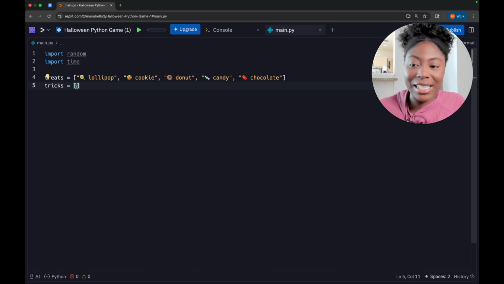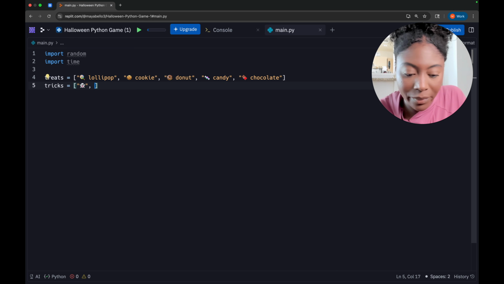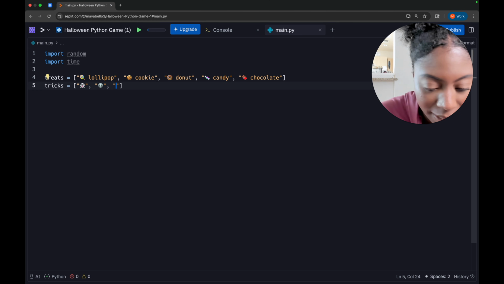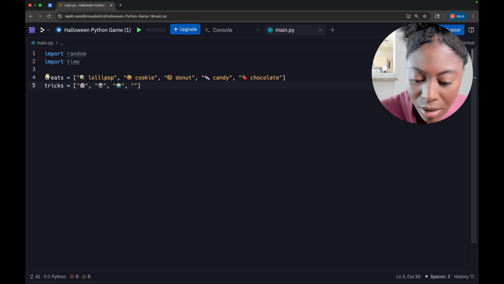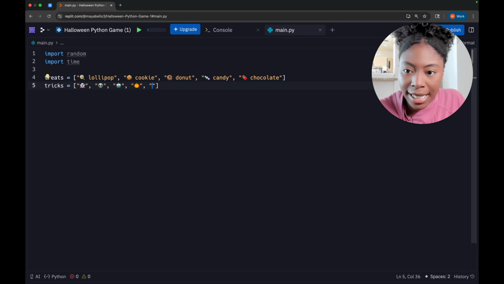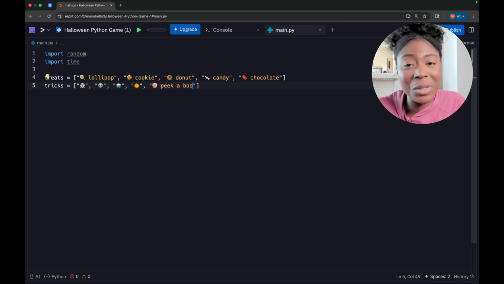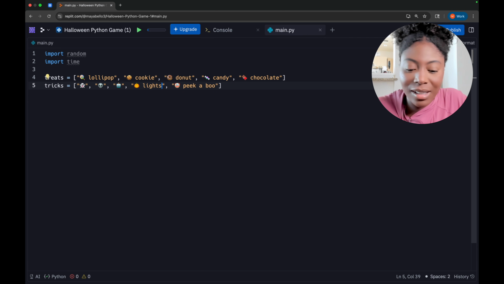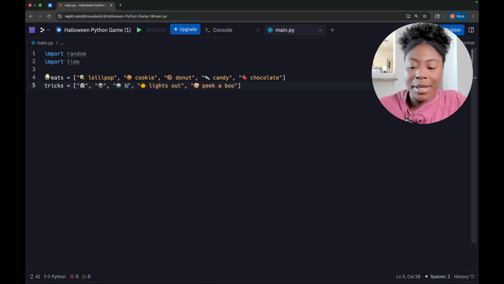Okay, now let's add to our tricks list. What's Halloween like? Yeah, let's do a ghost. I like an alien. We can have a robot. Robots taking over the world, that's kind of scary. Let's do a pumpkin. I like that, very Halloween. And then we can do a clown. The clown, we can say something like peekaboo. That would be scary. Open a door and a clown says peekaboo. This could be like lights out. We can have the robot say beep boo.